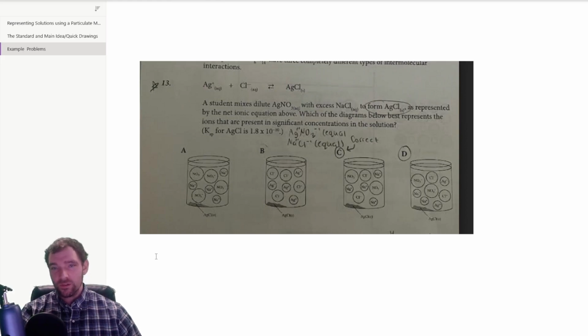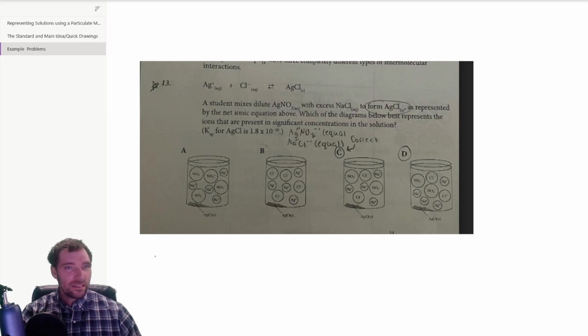So if you look at number 13 here, I do unfortunately have some student work on here. I got this problem from a student, but I think that's okay. We can still go through it, and it's good knowing what the right answer is as well while we go through this, because I think that'll help you understand what we're saying as we're saying it. So C is the correct model, but the question is, why does that work given this reaction? So just take a minute, read through the problem, try to understand it, and then continue with the video, right?